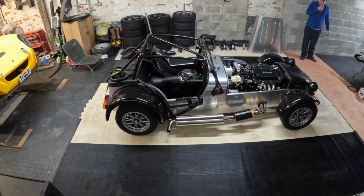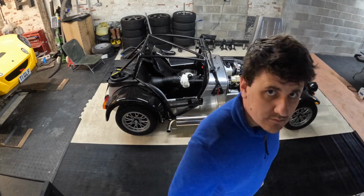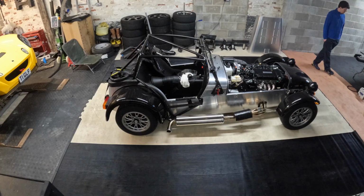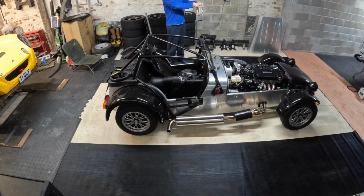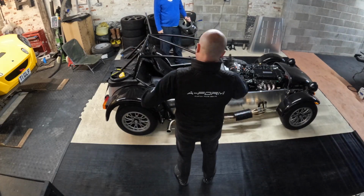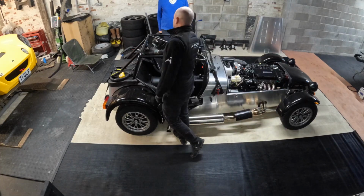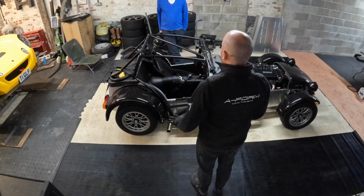So I've got my helmet in my hands, which is the most important thing. So that's what I would be kind of mocking up with, and just trying to find the heights and the positions for that. So as you can see, I've just put my helmet on now. Kind of talking through what it is we're going to be doing.